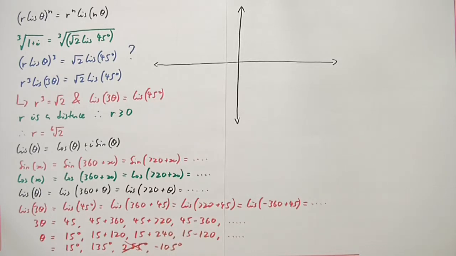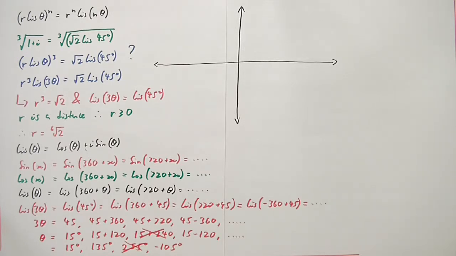This is why we only get 3 solutions when taking the cube root. It's because when you divide the argument by 3, that allows you to add or subtract 120 degrees. But if you try to do it for 240 degrees or more, you just repeat the answers you got from adding or subtracting 120 degrees. And this is also why the angles are always equally spaced apart.